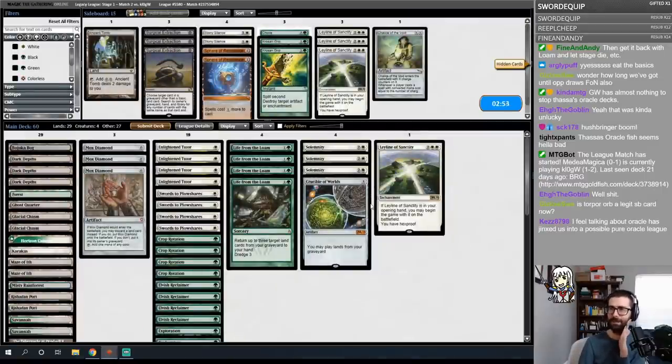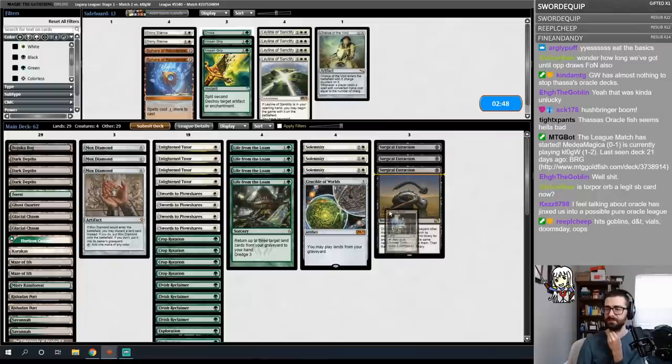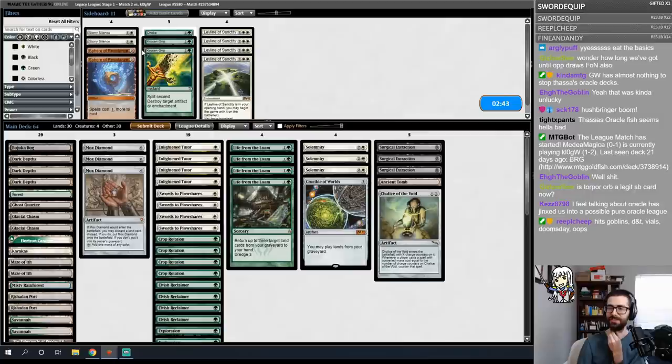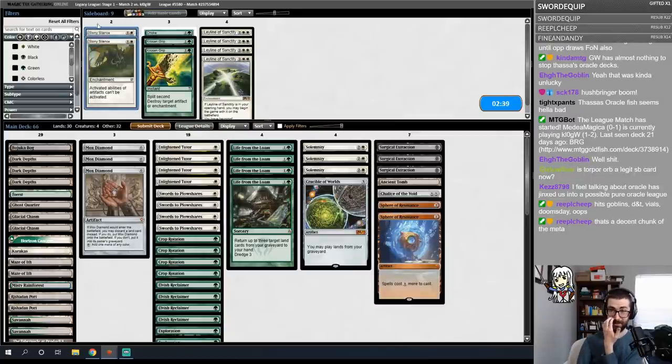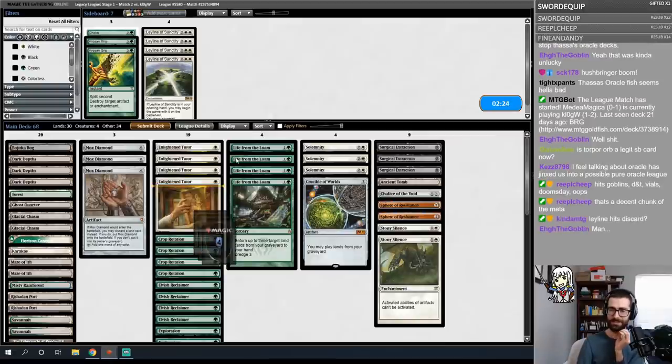Alright, how bad is this? We get Surgicals, we get Ancient Tomb, I guess we get Chalice on zero, and Seer of Resistance and Stony Silence. Alright, this is all a touch questionable. They don't need Swords to Plowshares.